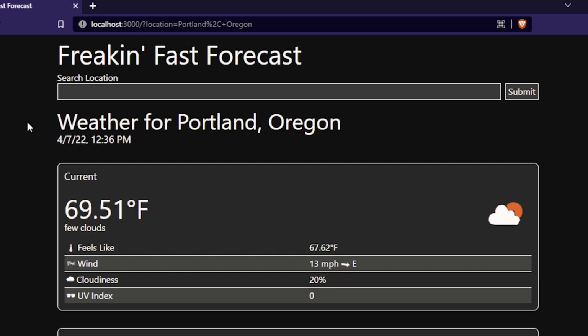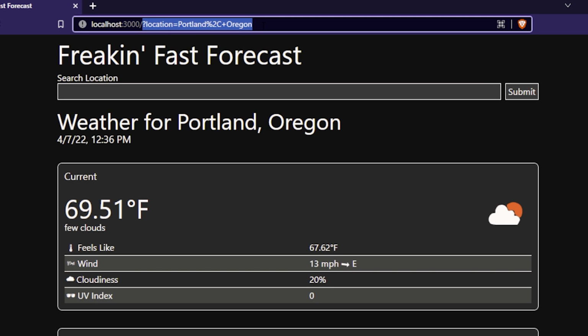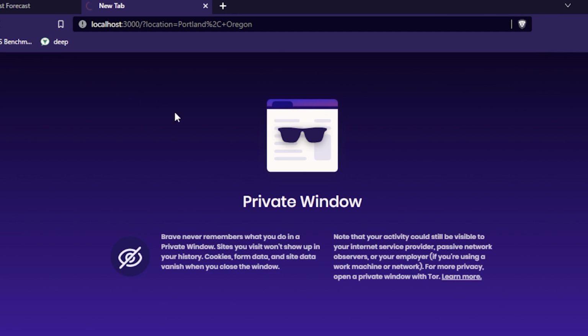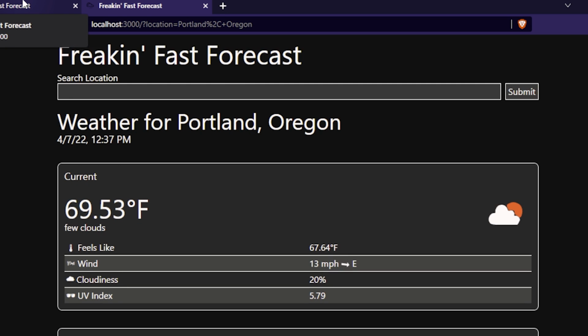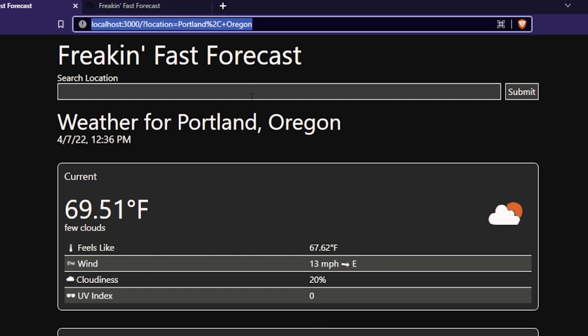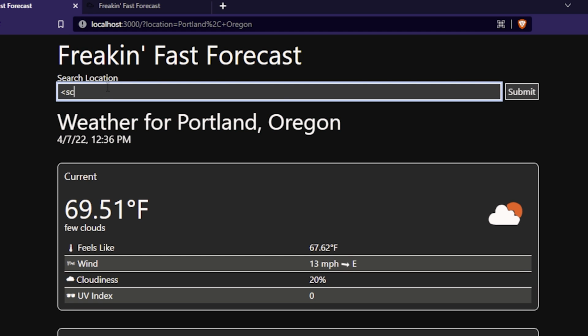But we have one little issue here. Now, I may have, or you may have noticed, but I noticed as a hacker that I'm able to share this location. So if I take this URL and paste it somewhere else, I will get the same experience and it'll load up on the page, which makes me think, I wonder if I can put other stuff on the page with that same logic. So if I were to add in this secret incantation where I say, alert, all your weathers belong to us. And then I just close that off.